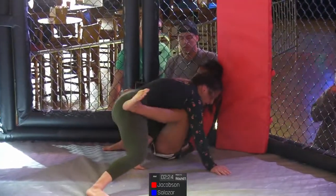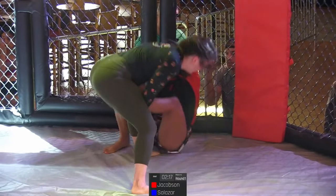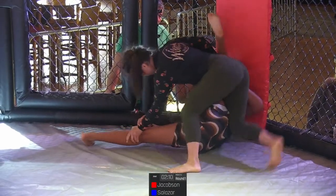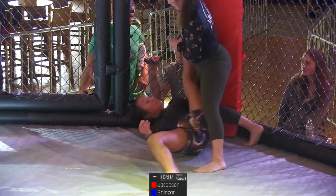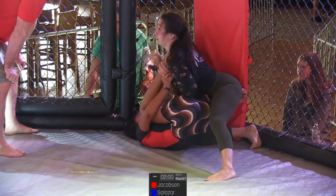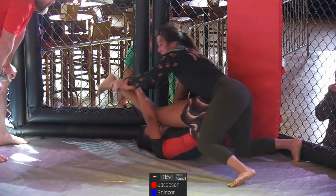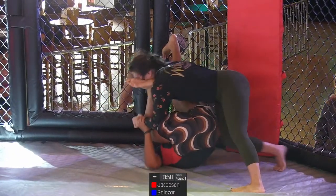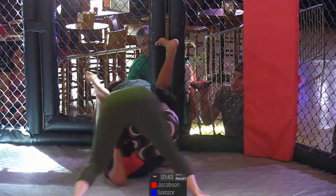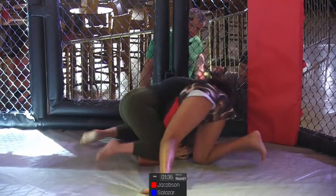Let's see if Salazar can work her guard in place here. Jacobson's doing a good job of pinning her hips, especially in this dead zone. Looking at the match to this point, if I'm Salazar, I'm going to try to turn this into a speed match and really create some space, move, and try to catch something on the fly. Because if you stay under the pressure of a wrestler like Jacobson, you're going to be real tired and not get a lot of opportunities. It's continual smishing — Jacobson has her in that dead zone and is just continuing to put constant hip pressure in and down.